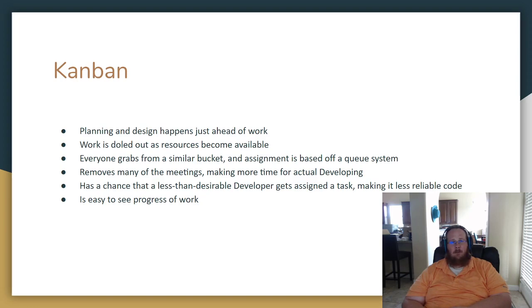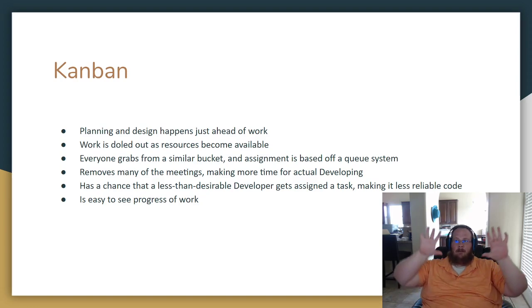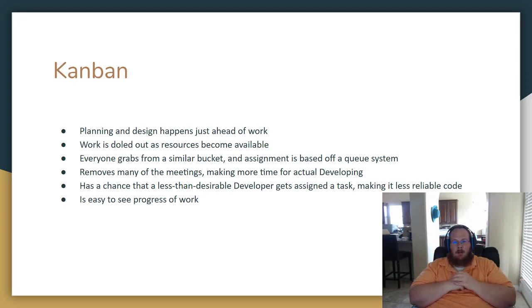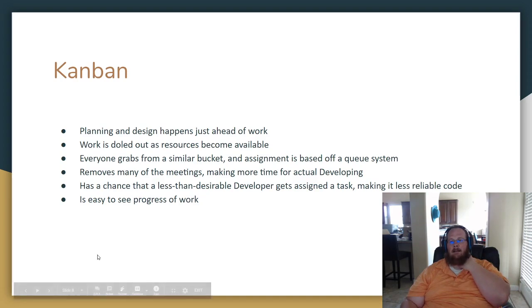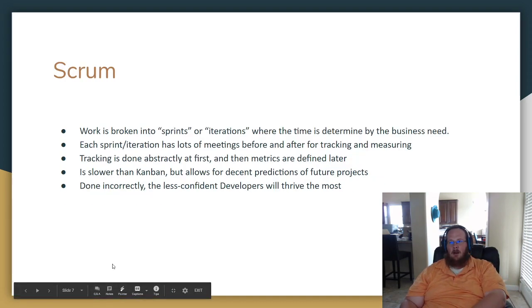It's much easier to see the progress of work because all of the work is literally up on a wall, physically up on a wall. And as people are getting done with things, they go up and grab the next Post-it note, and that's how everyone knows to not work on that because it's not available anymore. Whoever physically takes off the Post-it note, it's their work. They put it on their desk, they start working on it. And that's how work gets assigned in Scrum.